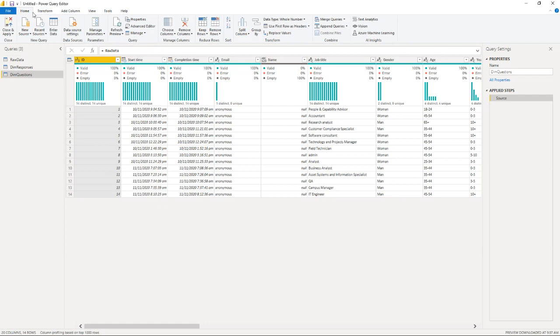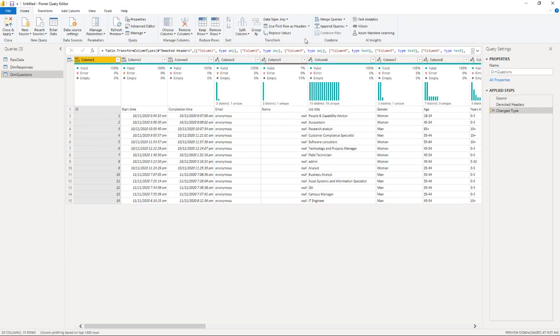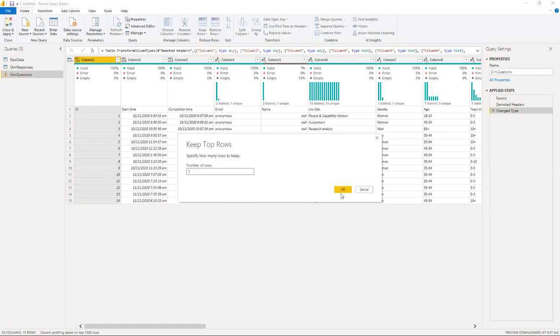So I'm going to get Power BI to tell me what are the column headers, what are the questions. So rather than having the headers in the header, I am going to demote the headers and pull them down into that first row. And I don't care about your responses, I just want to know the questions. So I am going to keep just that top one row.